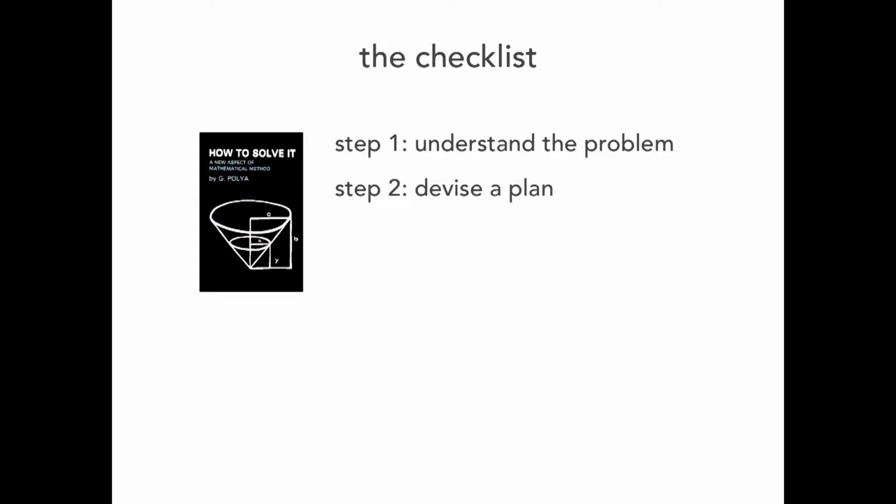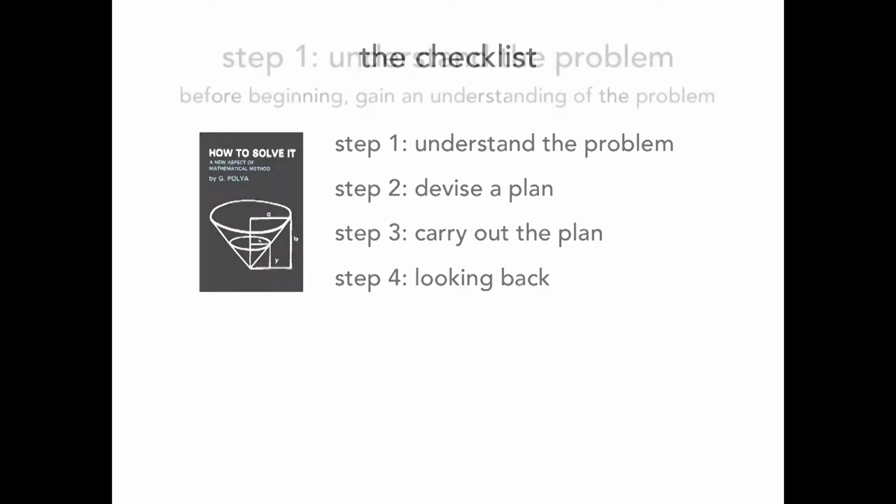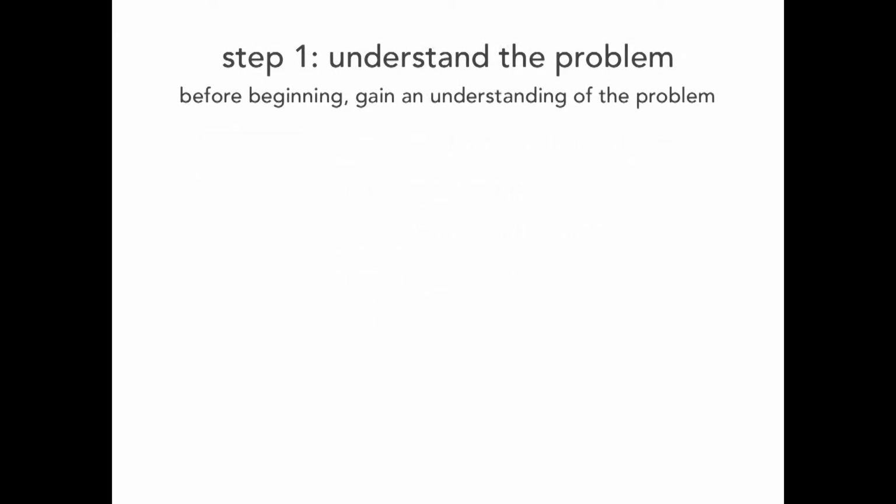The second step, once you have an understanding of the problem, is to devise a plan. The third step in any sort of problem-solving exercise is to carry out that plan. And then the fourth step is to do a retrospective and look back to see if we can validate the problem. So let's take a detailed look at each of these steps in this checklist so that we can gain an understanding of at least one basic foundational process for solving problems that we'll encounter as architects. So step one is understanding the problem.